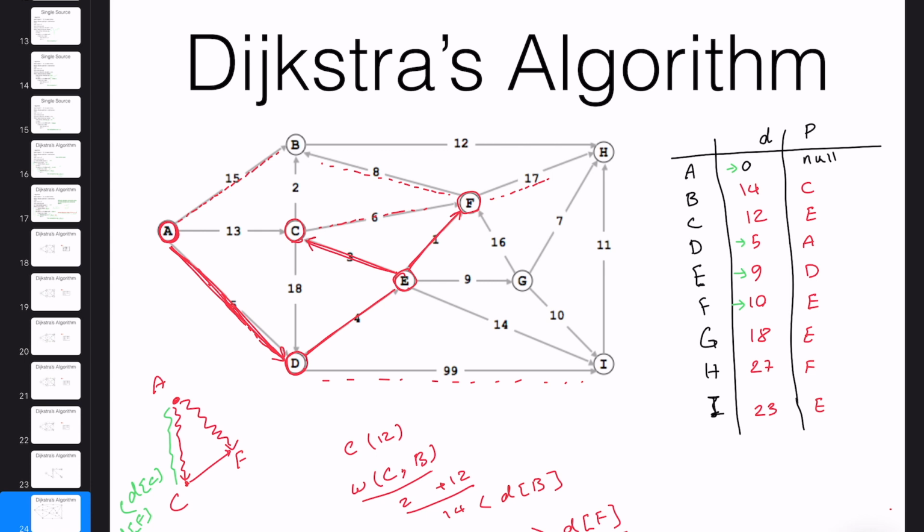And because of that, adding whatever the cost is here, remember I emphasized this fact that all the edges are going to be positive. So I already know that the distance of F from the starting point is smaller than the distance of C. If you add some other edge here, whatever the cost is going to be definitely greater than D of F. The reason is that the cost of all the edges is positive.